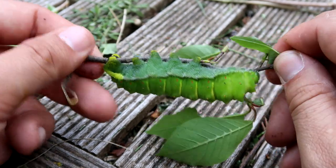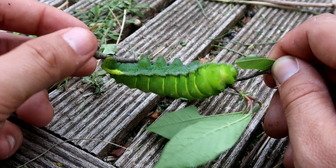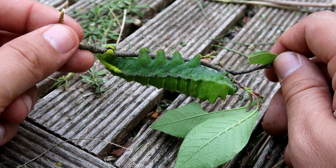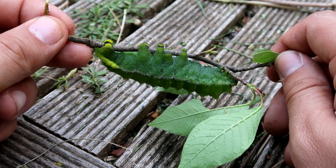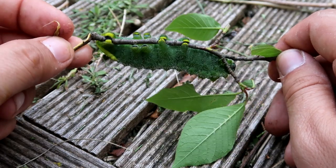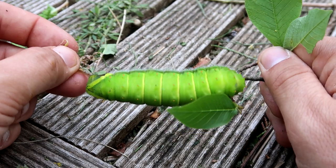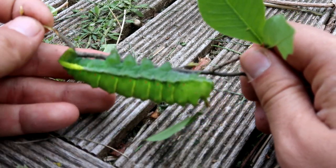And Rothschildia is generally easy to breed if you have basic experience with Saturniids. You can give them cherry, you can give them sweet gum, liquidambar, prunus, ligustrum, I think even willow, salix, maybe even oak, quercus, maybe even ivy, Hedera helix. So it's a huge, huge, fat pickle of a sausage.